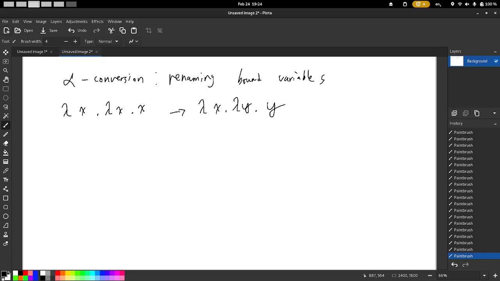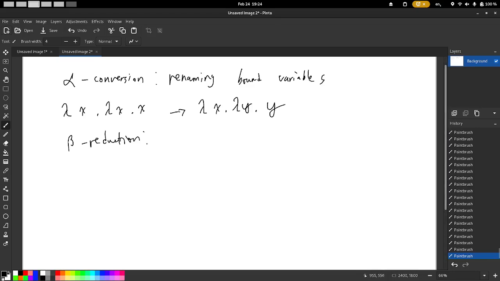Why? Mathematicians spend too much time coming up with these names. This process is entirely when you're just writing it down, right? When I'm writing this on paper, the fact that I'm erasing this and changing it to a y, this is alpha conversion. Yeah, I guess. It's not a computational concept. Alpha conversion and beta and eta reduction are all just ways of converting lambdas into equivalent lambdas.